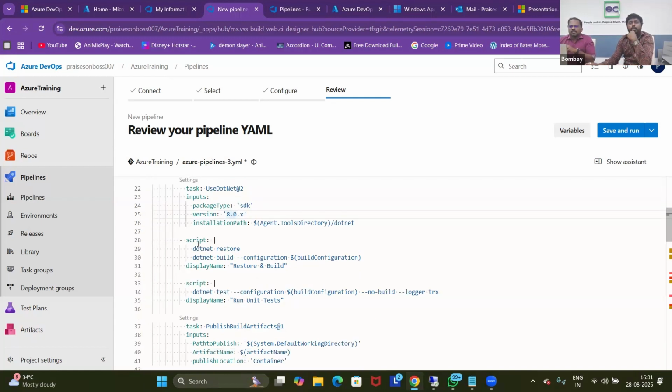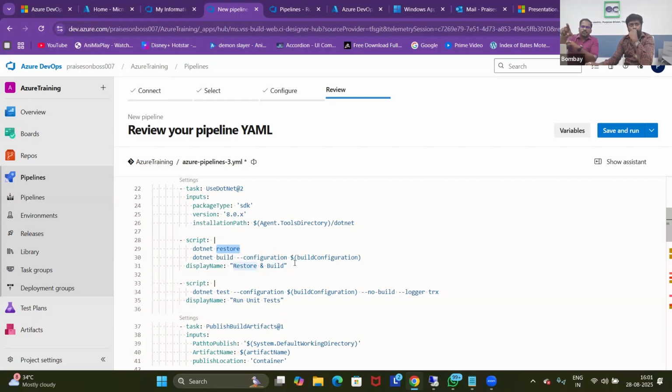After that, you see the script below, that is .NET Restore. So by using the script we can restore our package, or we can use an Azure task. Previously you could see the NuGet restore task as well as the NuGet command task. That is also another way we can restore our package.